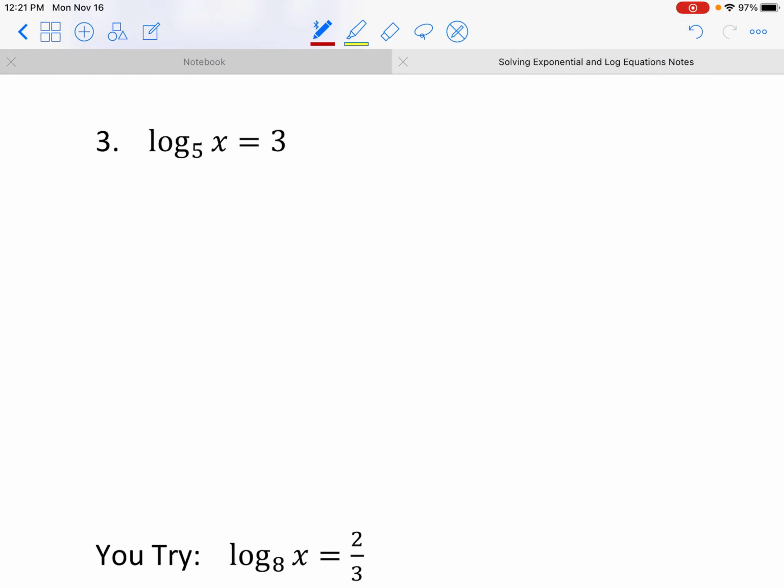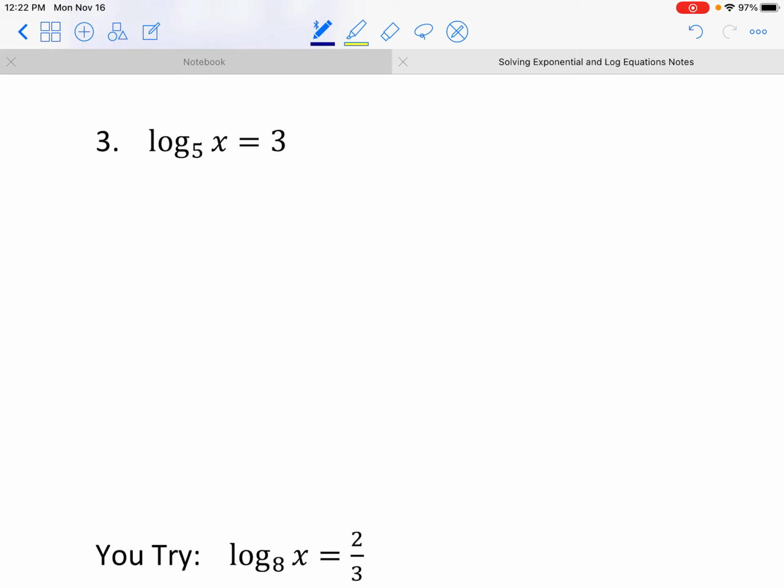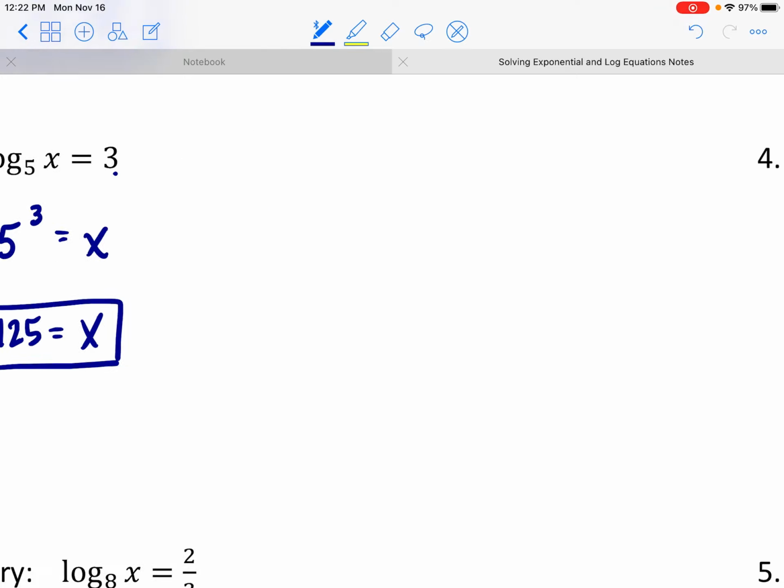Okay, now let's look at another one. This is one where we actually would have to do some simple solving, because x is not by itself. So the log base 5 of x equals 3. If I rewrite this in exponential form, this would be the base 5 raised to the power of 3 equals the argument x. Once I've rewritten it, it's solved. X is all by itself, so it's a matter of going to the calculator if you need it, but hopefully you know that 5 cubed is 125, so 125 is our solution.